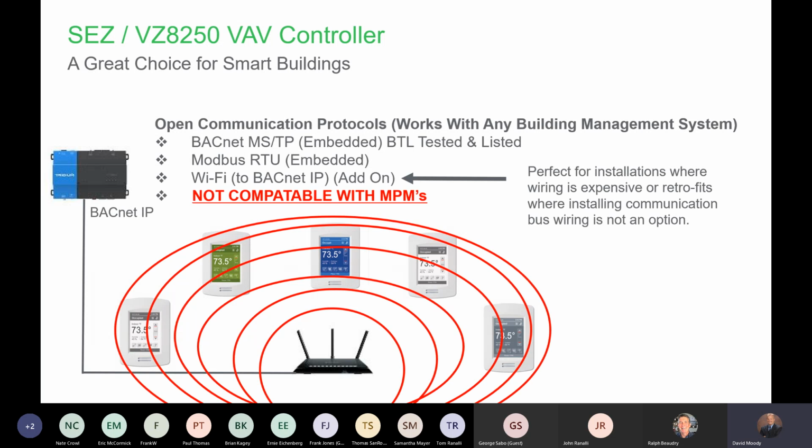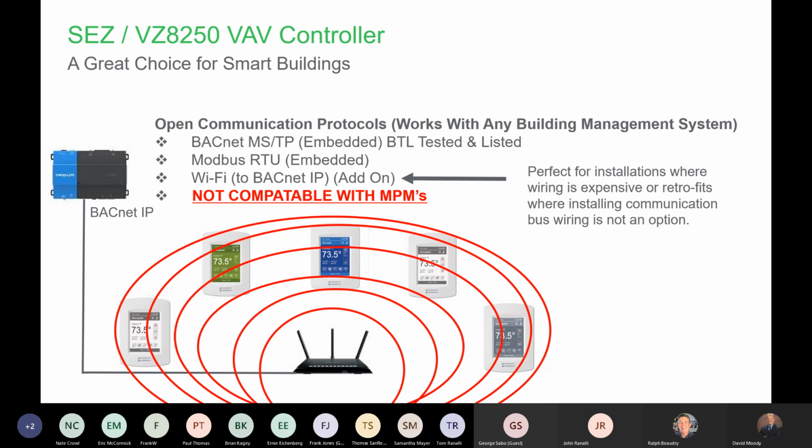With the addition of a Wi-Fi card, the BACnet IP Wi-Fi card, you now have the capability to do BACnet IP. You cannot do IP and MS/TP at the same time. You can wire it up, but you have to choose. I'm either wired or I'm an IP device, and that's how it functions, right? Again, it is not compatible with MPMs. I can't stress that enough, because we've had a few folks that have bought them and connected them up to MPMs, and they said, hey, it's not working with an MPM because it's not compatible with it, right?